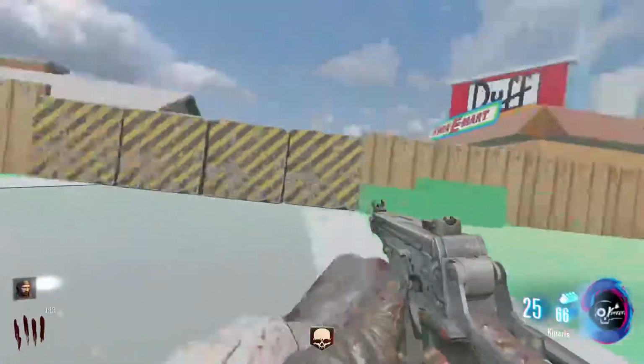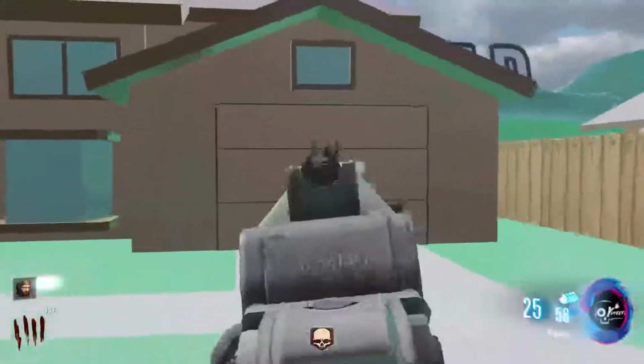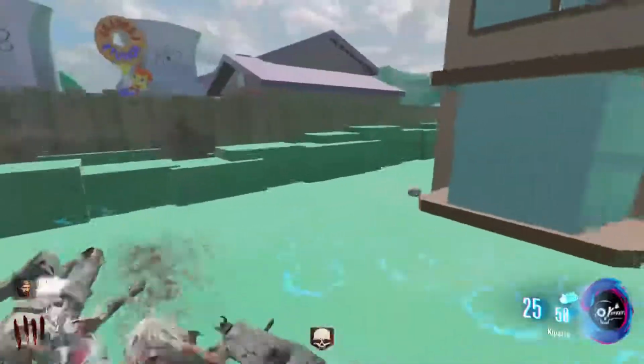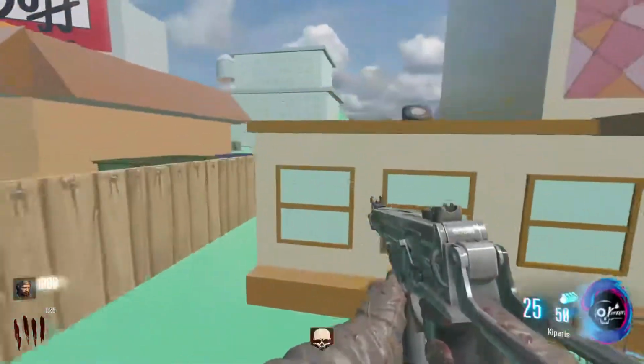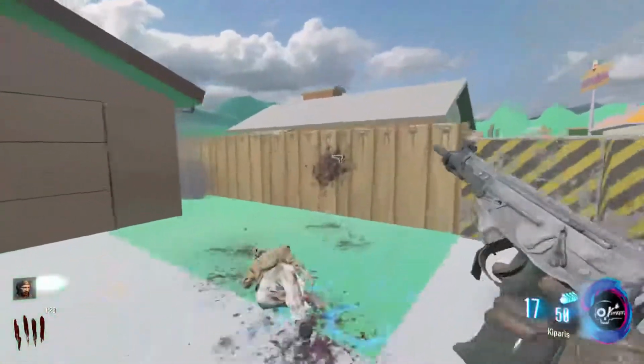There's the ray gun, there's loads of different weapons, including the flamethrower, and who doesn't like using a flamethrower on zombies? It'll bring you right back to the good old World at War vibes. And as you're playing, you have the Simpsons song playing in the background, which is absolutely amazing, and that's why Simpsons is at the number 1 spot.